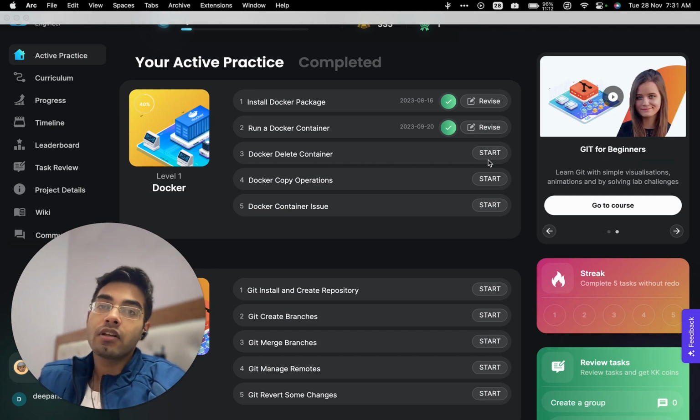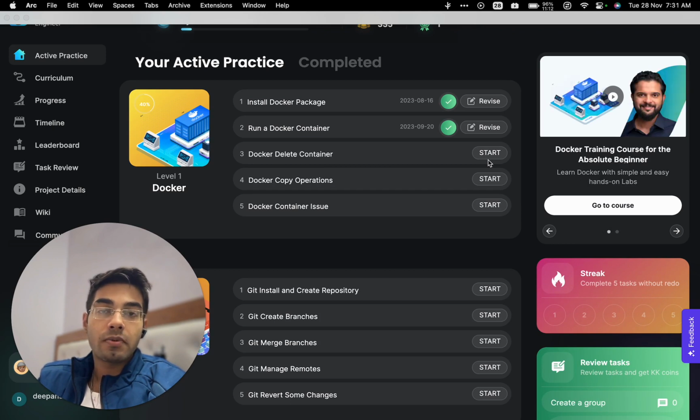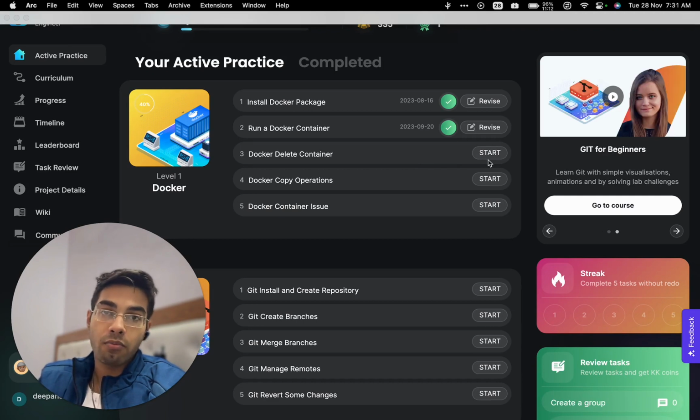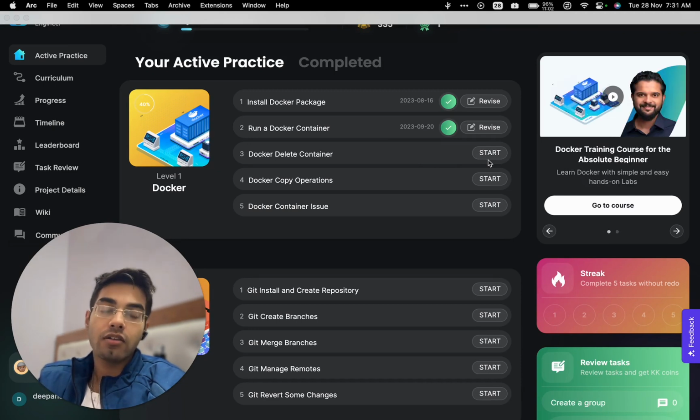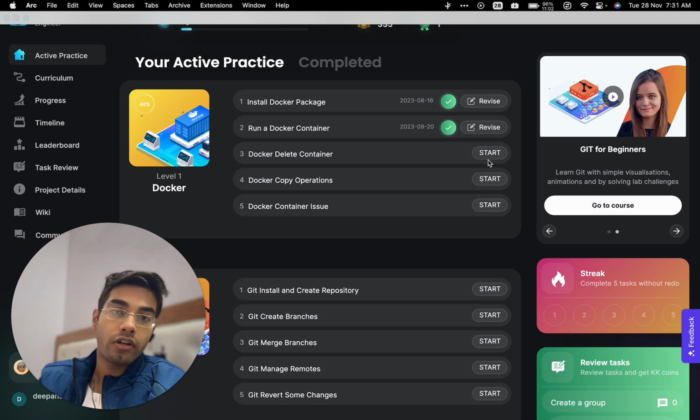command, and it just specified an external port. The default port is 80 and it used 8080 as an external port, so the specified port was 8080:80. This was through the -p command, and this was the whole command that we used in the previous video. Now we are going to delete a container.